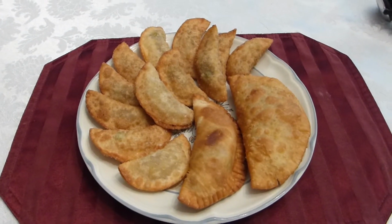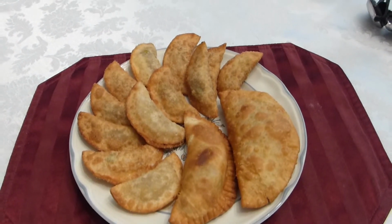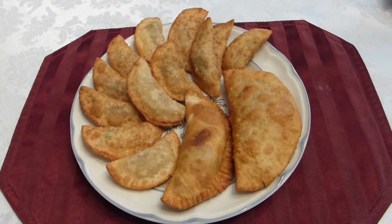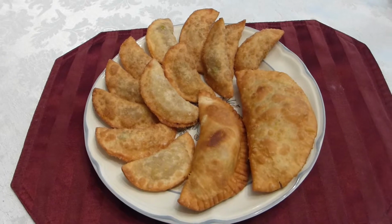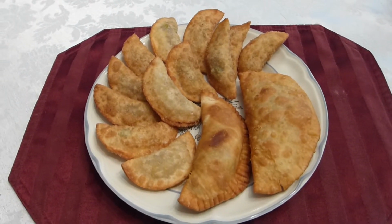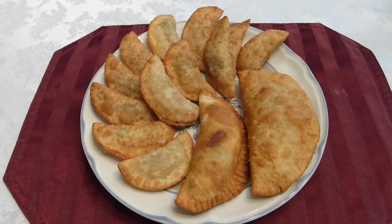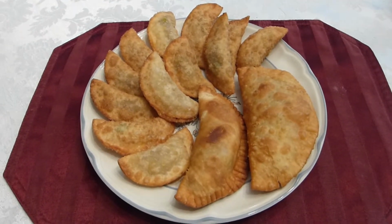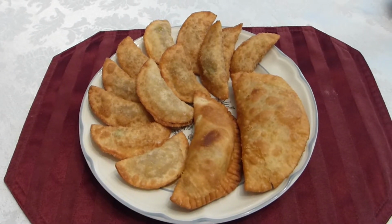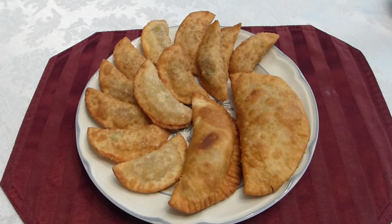So here it is. And my daughter is on the way here to pick this up. So I had to take a picture in a hurry before my empanadas are gone. These are truly some crowd pleaser. I hear her knocking.